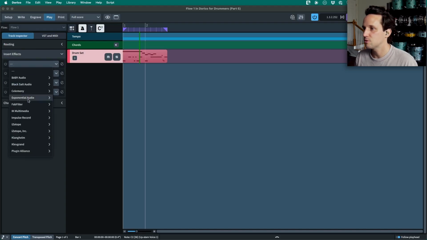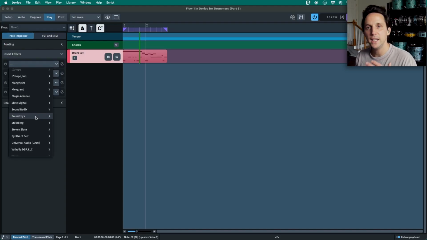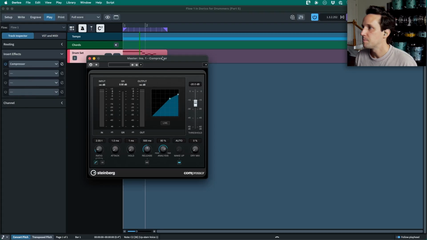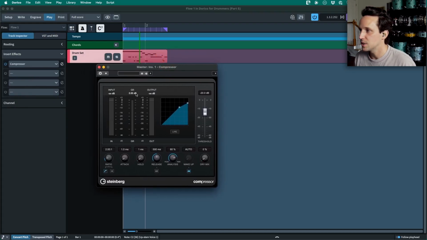I find this drop-down window, and any plugins you have installed on your device will show up here. I can go to Steinberg, go to Dynamics, go to Compressor, and now I have this compressor that I can tweak and make these drums hit a little bit harder, shape the overall sound, and glue this drum kit together.